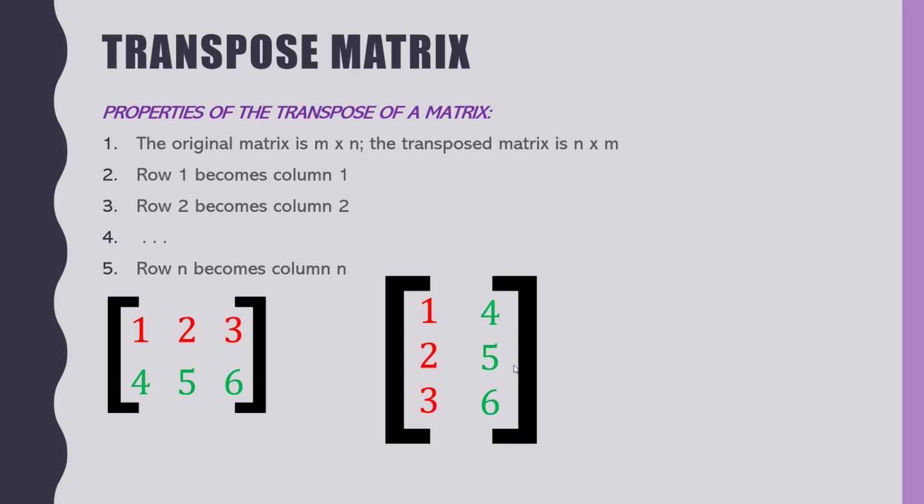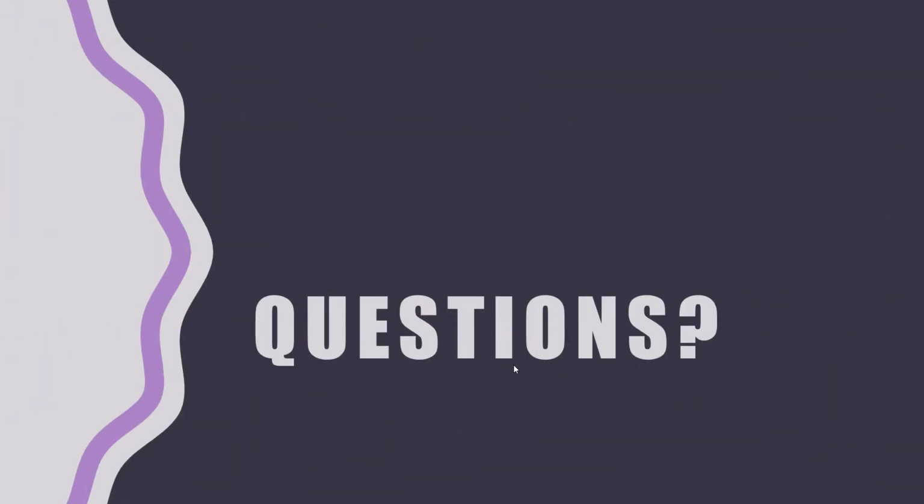Today, I'm just sort of laying some pipe here, setting the groundwork for the real reason we care about matrices. So the way we notate this is the matrix on the left, we're going to call it matrix A, then the matrix on the right, we call it A superscript T, the T standing for transpose, of course. Any questions about that?